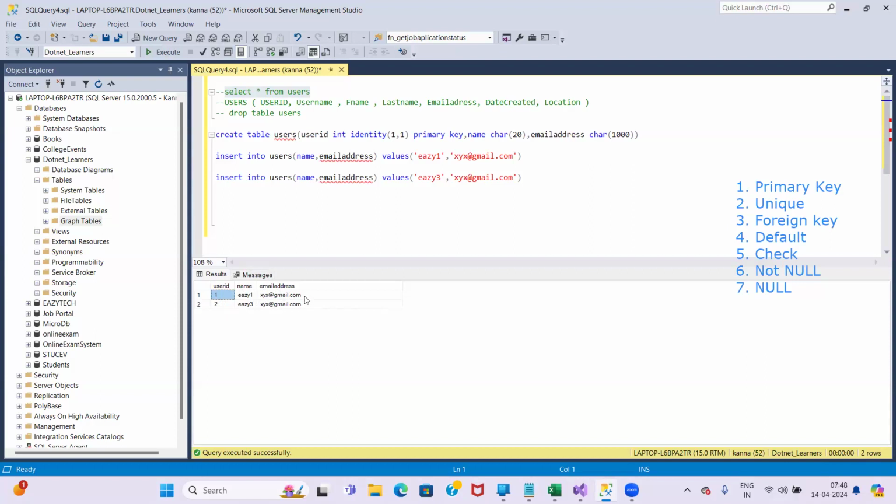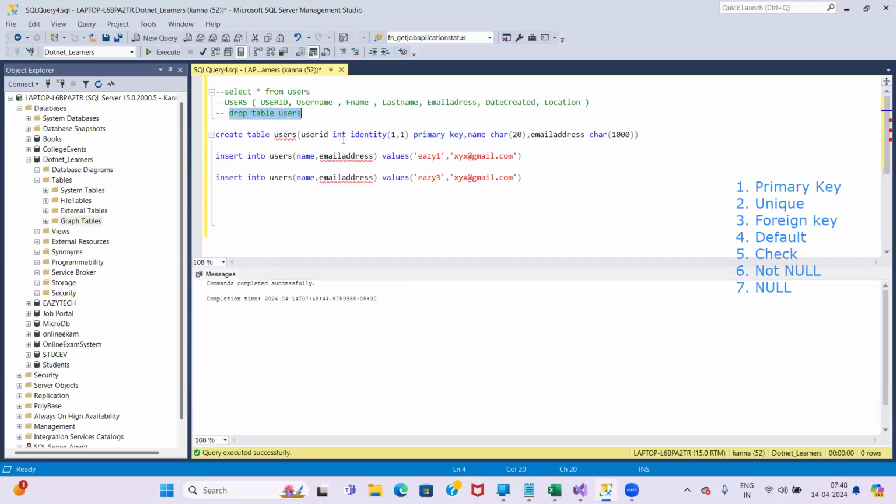Then what should we do? Like the first column, which we set as the primary key, we cannot set more than one column in a database table as the primary key column. That is not possible, and it is not suggested either. If I try to create another primary key column in the table, it will throw an error: cannot add multiple primary key constraints to a database table users. So this is not possible. Only one column in a database table can be set as the primary key.